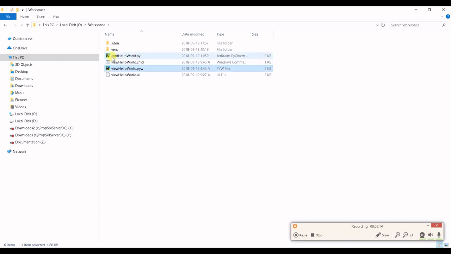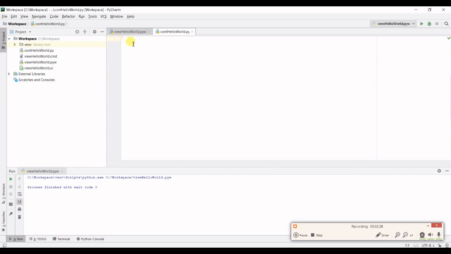Just click yes, and it consists of a controller. So basically what we're going to do is load the view in the controller, and from here on we're going to connect the buttons and all that. So double click on your controller file, and there you've got an empty blank page for the controller. The first thing you want to do is import the view.